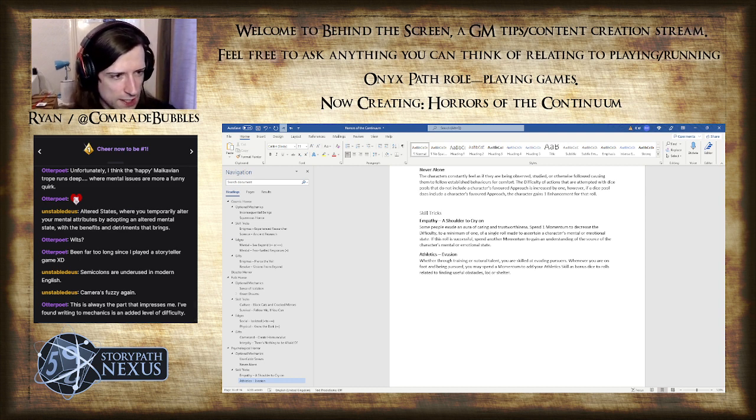It's always a part that impresses me. I found writing mechanics is an added level of difficulty. Yeah, I mean, it's just a skill that you can practice. Way back when, I made a stat block for the BBEG for my D&D campaign, and I briefly considered using it, because the character's now at the end of the campaign. I briefly considered using it, and then I was like, no, I can do so much better. I've had like 2 years of practice at writing mechanics and monster design. I can do this better. And a lot of it is just practice. And I have this platform, and I am completely honest, like, obviously because I talk a lot to avoid dead air and to talk through my thought processes. I try to be honest when I make mistakes, or when I'm struggling for ideas.